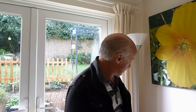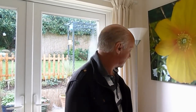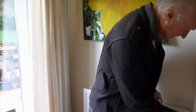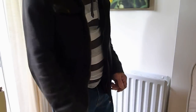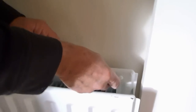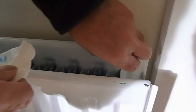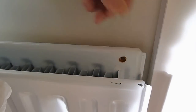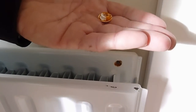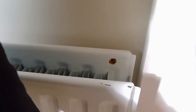To bleed a radiator valve, it can be difficult to know where the bleed valves are these days, because on this radiator there's nothing on either end to bleed. But have a closer look and you'll find a little insert there. You've got to ping that out with your finger, and it comes out like that. It looks like I've bled this before, so it's already a bit mucky.